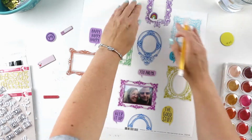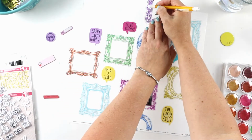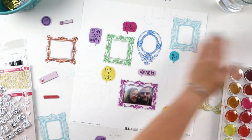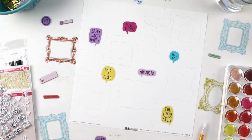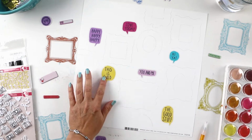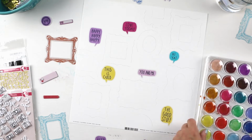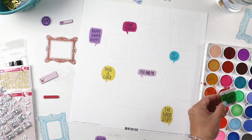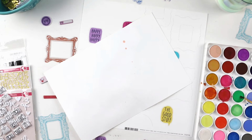So what I'm doing here is I'm tracing around. I've laid out all of the frames on just a plain piece of white Bazzill cardstock, and then I'm tracing around each of the frames so that I'll be able to remember where I want them to go and how I've designed the page. I also have some speech bubbles that are also sort of transparent pieces. They're going to be scattered across the layout as well in between the frames. And then I'm also using some little tiny chipboard pieces to embellish each one of the frames, and those are all from Freckled Fawn.